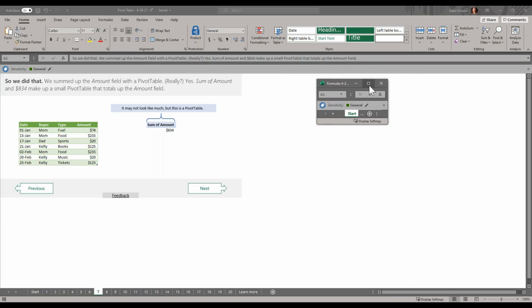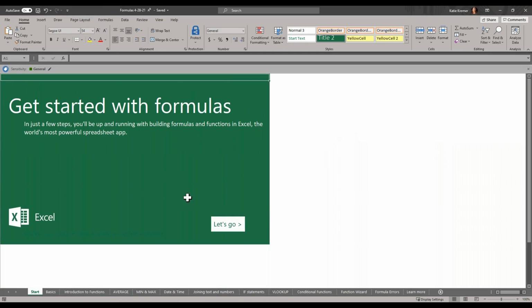All right, and then the last template that I wanted to show you is for formulas. So this is the other giant that we have within Excel that a lot of people, I think, get intimidated by. But this nice little template goes through and shows you what all these different functions are for and when to use the functions or formulas.